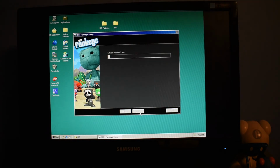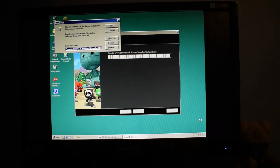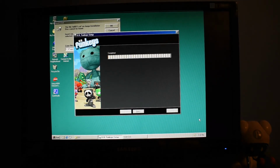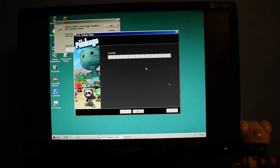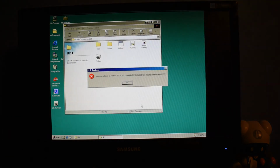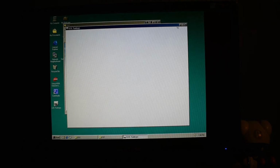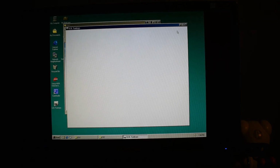C program files. As you can see, this seems to be going at the same speed. Oh, it's extracting everything, so that's why. Well, it's going a little faster. Okay. Installation disk cannot be found. Oh, well, it doesn't need it, apparently. Can we get next? Run files. Awesome. An address violation, or a memory access violation, whatever you want to call it.